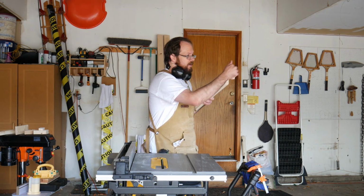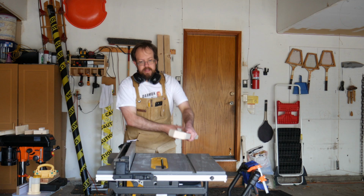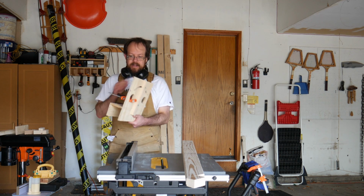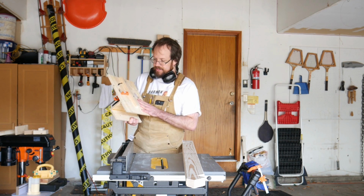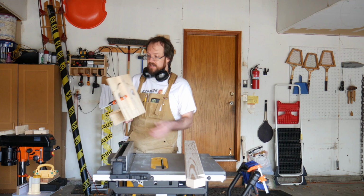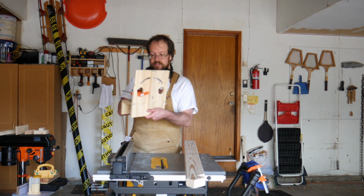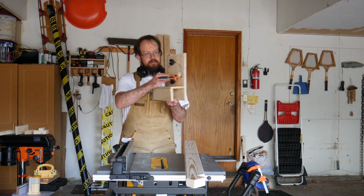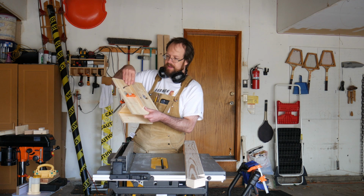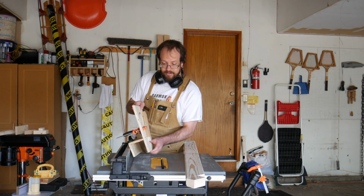We need to just cut off this side and this side so that we only have the 1/2 inch down the middle. In order to do that, we're going to use a tenoning jig. This is a tenoning jig that I built based on a design from another YouTuber, 3x3 Custom. It has holes here, so you can put your clamp through on either side, and it has these knobs on the back that allow you to turn this support so it's adjustable, so you can make either a vertical cut or an angled cut. In our case, we're going to be at a 45-degree angle.